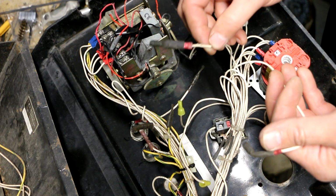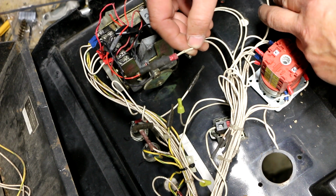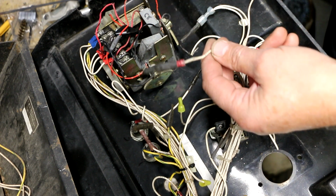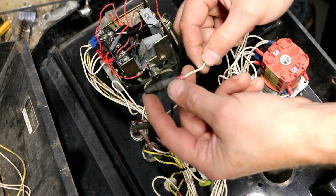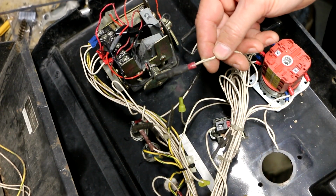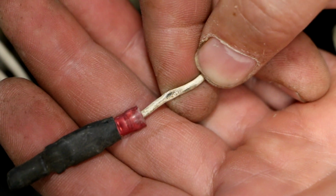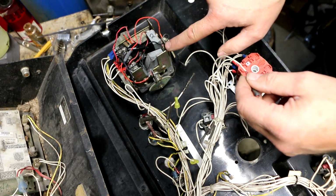But this one I found on the wiring diagram, and it says it goes to the generator option, which means if you had an optional generator to run this thing, or generator power, I guess, I don't know. But I know I don't have that option. But here's something interesting. This wire was kind of resting in here, and this looks like it's been rubbing, and the insulation is damaged and the conductor is exposed. I'm wondering if that was shorting out on here, because this is grounded.